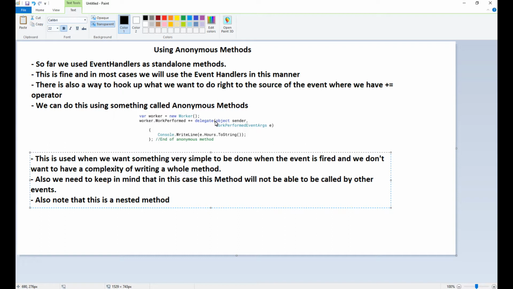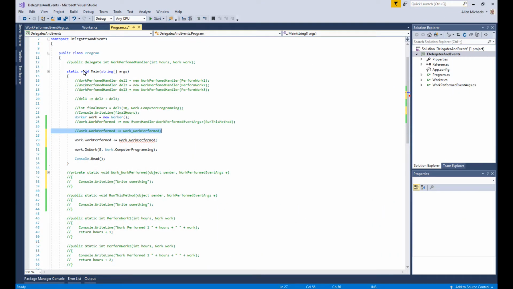We use this delegate keyword, and then we put the parameters, and then the body goes right underneath. So it's a method inside of the method, because Main is already a method. Then we have an inline method inside of it, and it's used for simple things and, in a sense, simplifying the code.